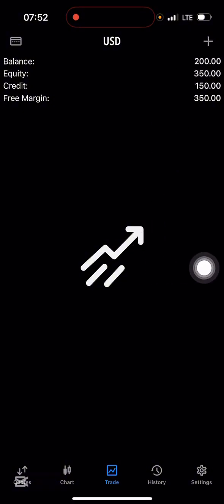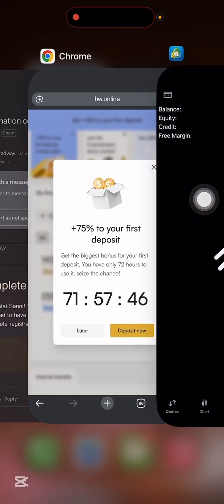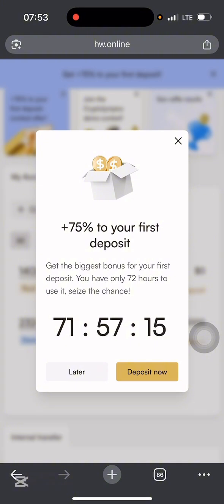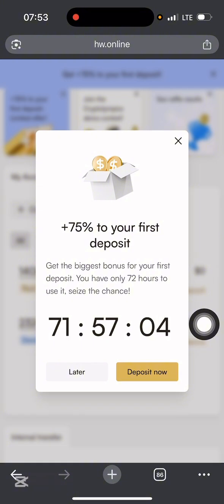Now you have access to more capital, and any profit you make with the bonus, you'll be able to withdraw. There's no hidden agenda to that. Which simply means, let's say you have $100,000 now and you deposit it on this platform, you are definitely going to get $75,000 as a bonus. Woo! This is insane. Let's say you have $1 million and you deposit it, you are going to get $750,000 as a bonus.